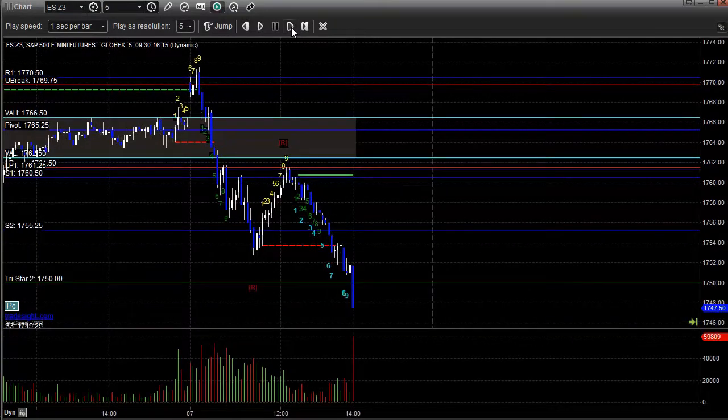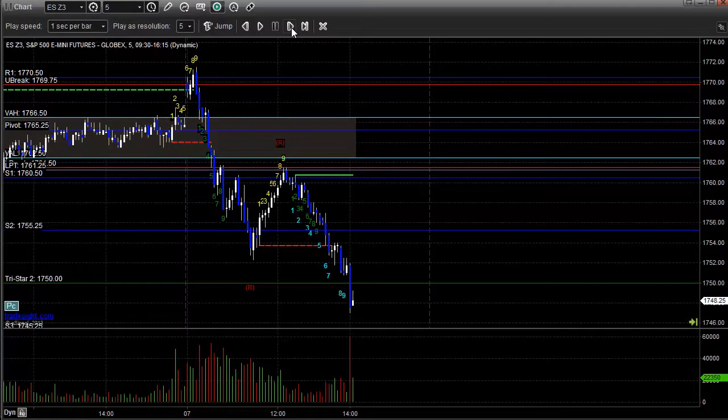1750, that green line is a key tri-star level for us. That's a very key magnet point of the market. So here we are past 1400. This is entering the last 2 hours of play. This is generally when they come back from lunch. You see the big volume bar right there. And with that, we break lower.